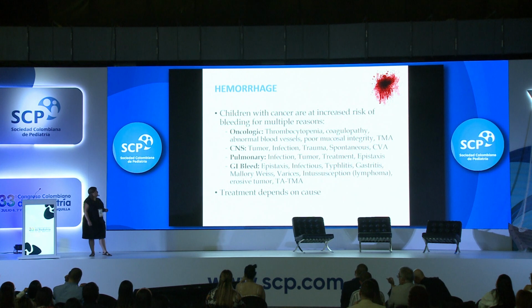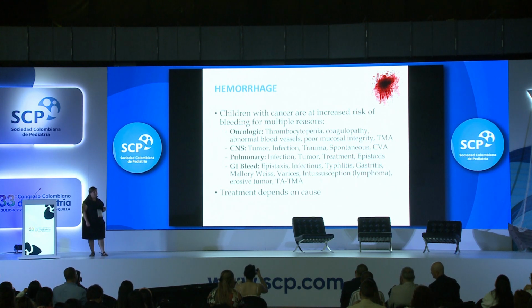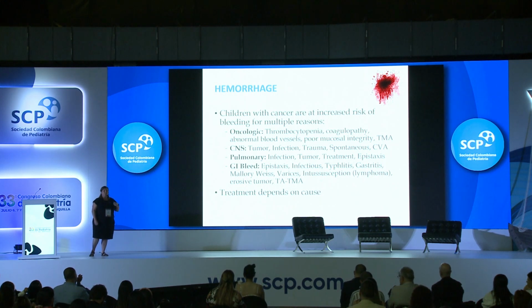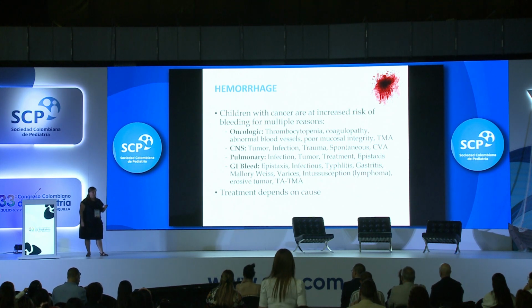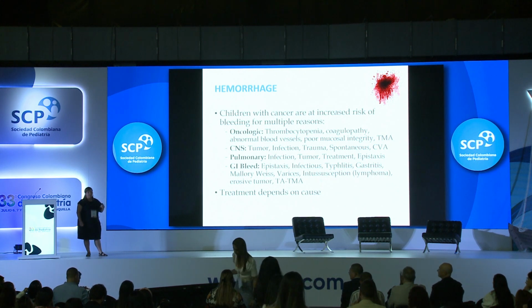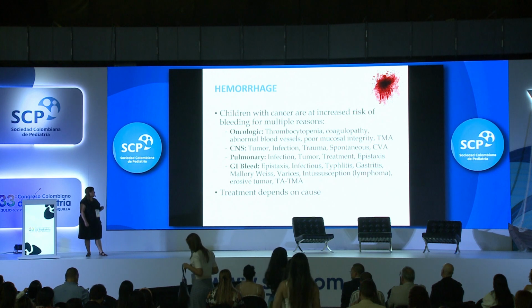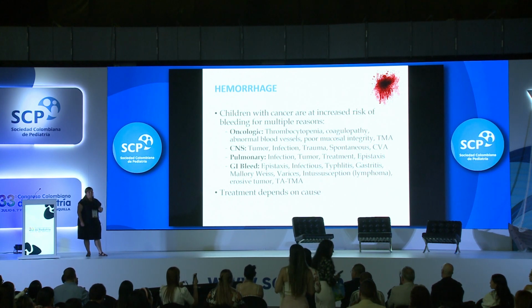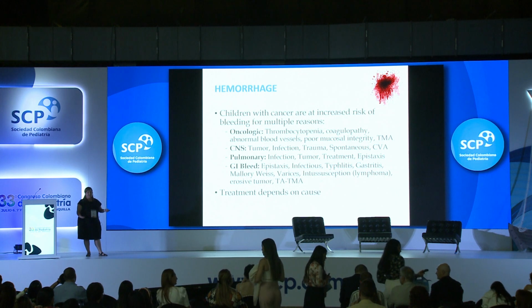The next hematologic oncologic emergency we think about can happen at any stage of cancer diagnosis and treatment, and this is hemorrhage. So we know that children with cancer are at increased risk for bleeding for many reasons. They can be thrombocytopenic or have a low platelet count. They can have a bad coagulopathy, increasing their risk for bleeding. They can have mucosal injury, which also increases risk for bleeding. They have multiple risk factors for bleeding due to tumors in different locations, such as the CNS, the pulmonary system, or the GI system. And the treatment for this is really blood product support and then treating the underlying cause.